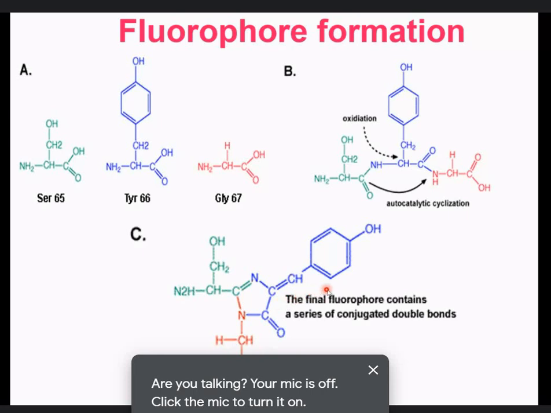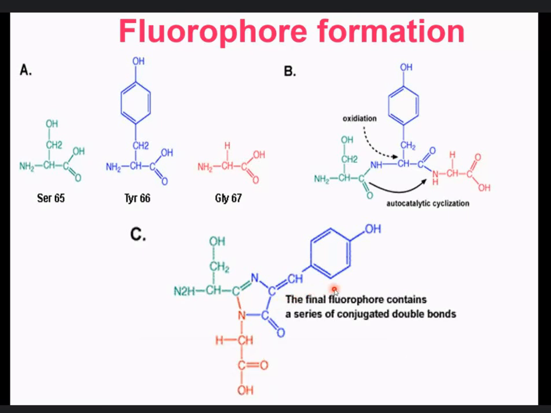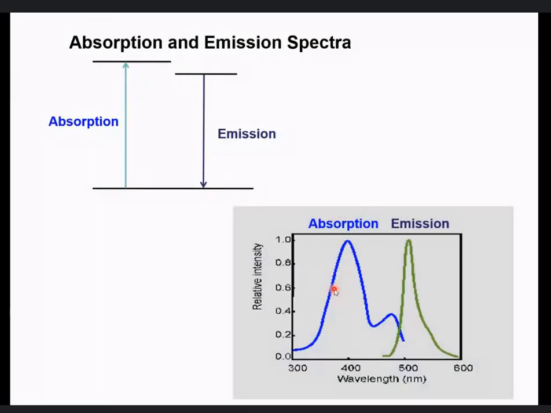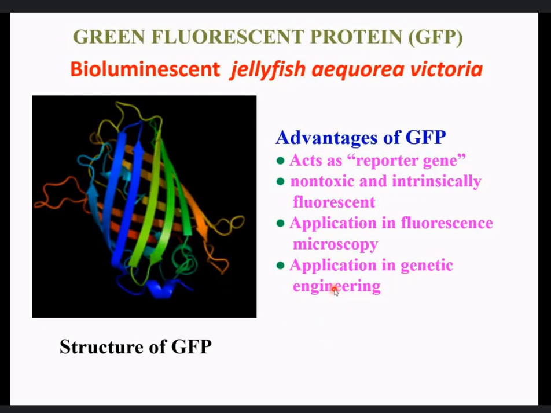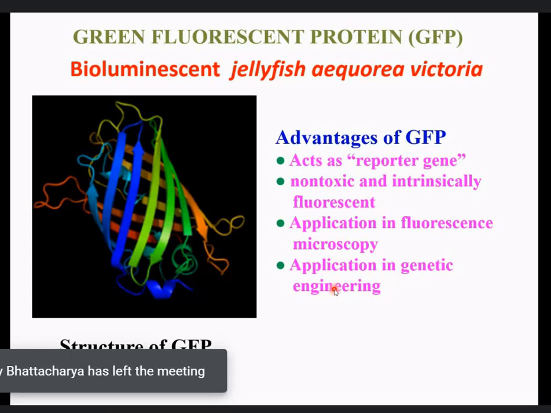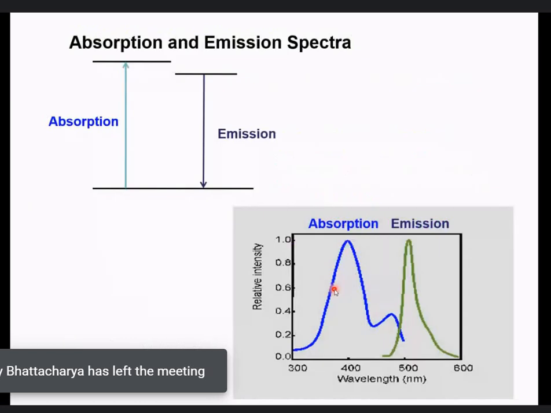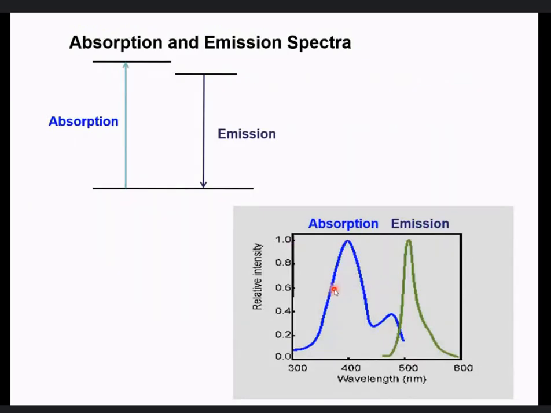So the people who isolated it got the Nobel Prize, because this has very useful applications everywhere, particularly in medical science, as I mentioned, and in genetic engineering, microscopy, fluorescence microscopy, and as a reporter gene. So it is a very important discovery, the green fluorescent protein. If you just Google it, you will find lots of publications on this, and it is useful in so many ways in our daily life.